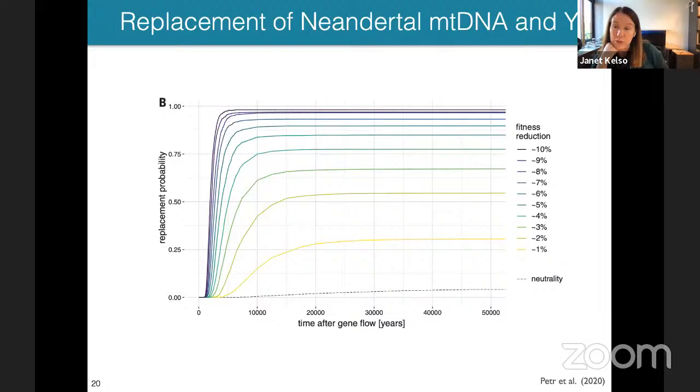However, what we think is going on, and there are several, as I said earlier, I'd come back to the fact that the Neanderthal populations were small at this time is very important. There are indications that because the Neanderthal populations were small, they accumulated an excess of deleterious genetic variants. Because in small populations, you're much less efficient at weeding out bad mutations. So deleterious variants were allowed to accumulate in the Neanderthal population. And we know that on the Y chromosome, there is a particular sensitivity to the accumulation of deleterious variants because you can't weed them out. Same on the mitochondria. You can't weed them out because there's no recombination. And so the accumulation of deleterious variants on the Y and the mitochondria are likely to have particularly severe effects.